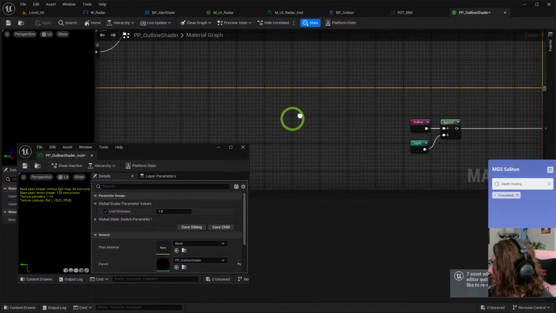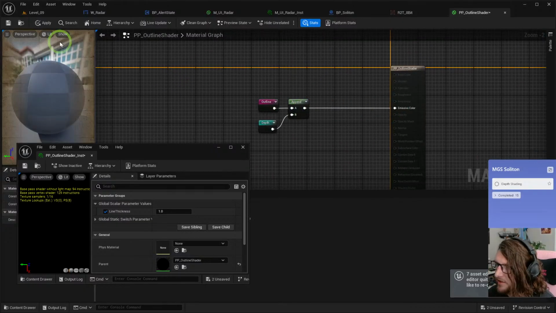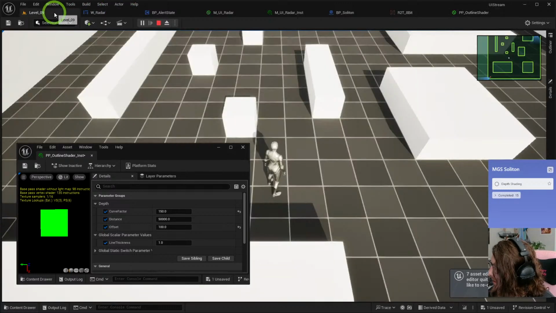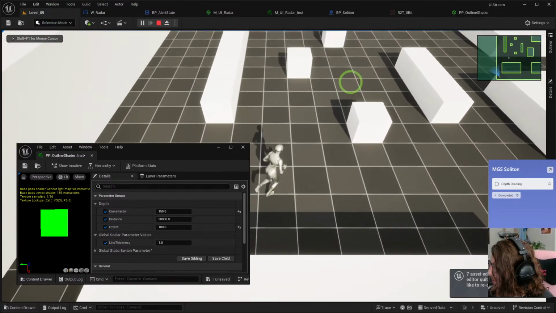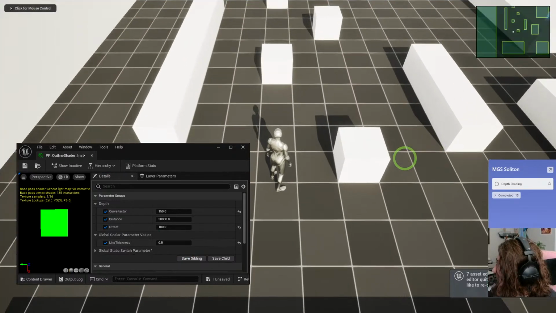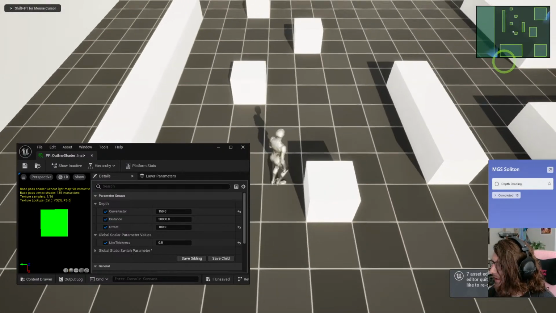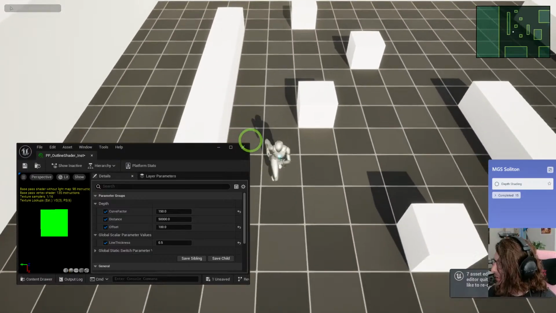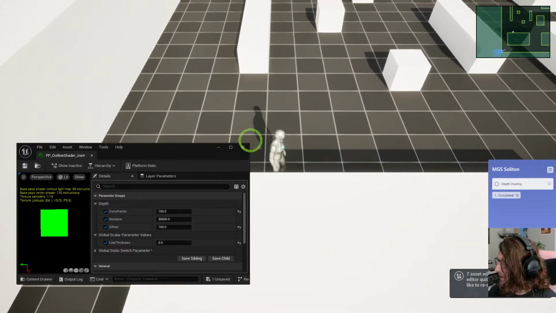Back in our material here, we stopped appending the depth, so we'll reappend the depth. There we go. So now we've got something a little bit more interesting. And then we could go like 0.5 on here to make this a little bit cleaner. And so that's looking really neat. We've now got this depth to our level, which looks really cool.